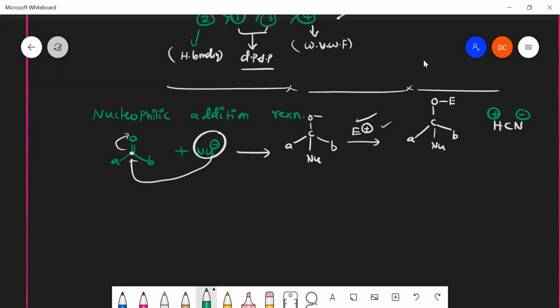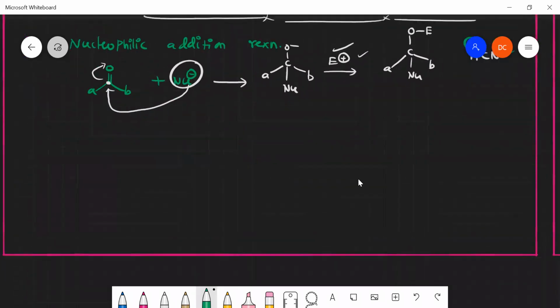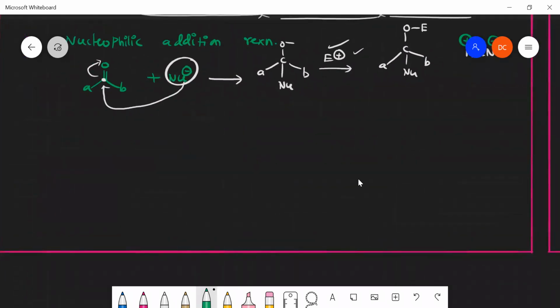In the first step, the nucleophile is very strong. It will be involved in the attack in the first step. Then after getting a negative charge, the electrophile will again come and approach to form a bond. This is one way of nucleophilic addition reaction. Another way is what? Just 1 minute, I'll finish it.